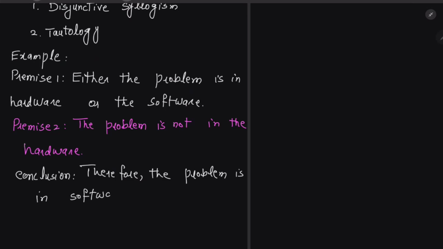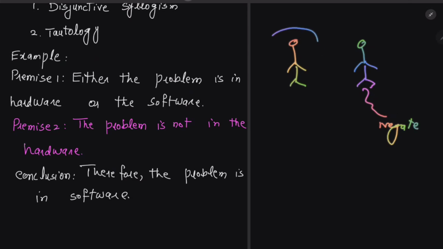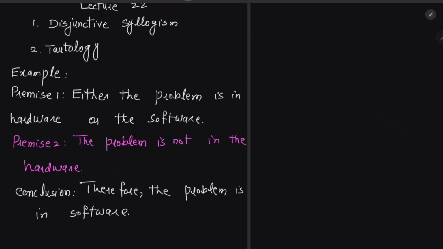That is easy. So if, for example, there are two persons and you wanted to make a conclusion about these two persons, and if you negate one, if you say that this person has not done anything, then it means this is the only possibility: that the first person has done something, some unwanted thing. Okay, so I think this is easy from this example.